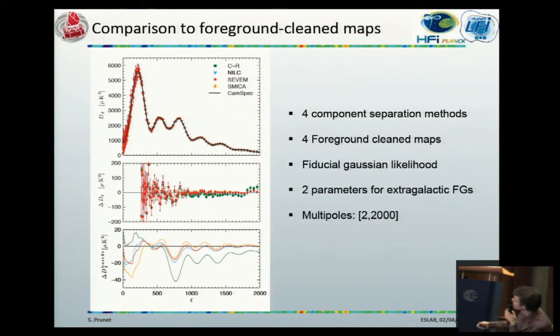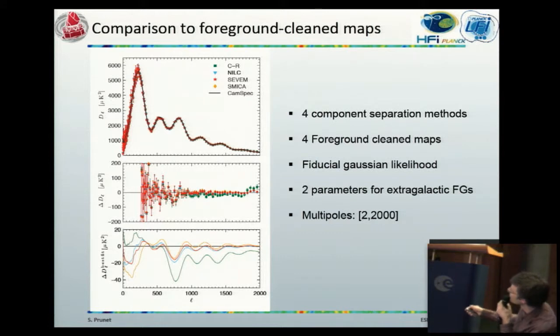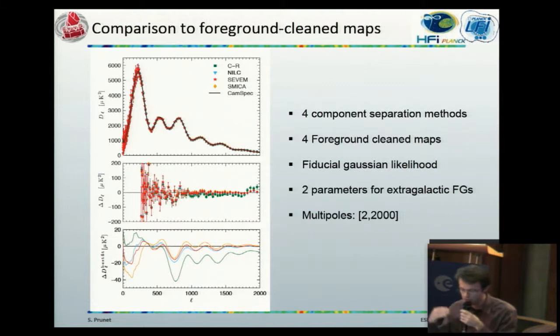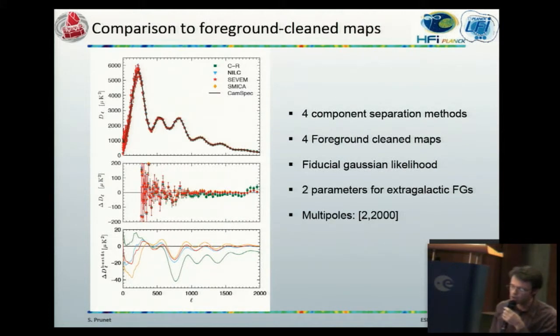And here the residuals of the different best fit theoretical models of these 4 maps, basically, compared to the CAM-spec model. So that gives you a flavor of the accuracy we have on the theory by using a completely different method, not parameterizing things at the power spectrum level, but directly doing the comparison, the foreground cleaning at the map level.